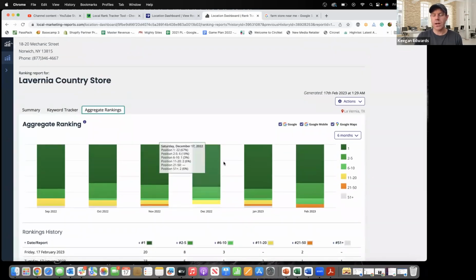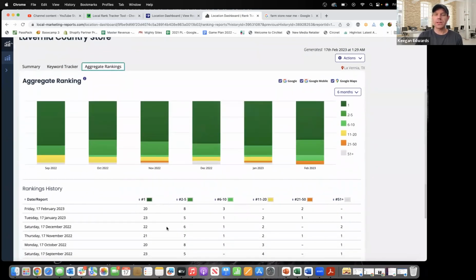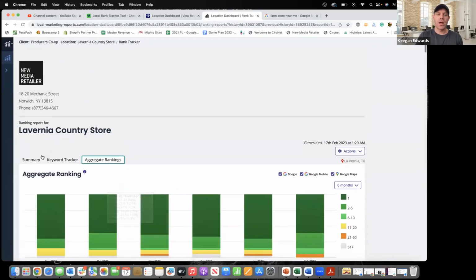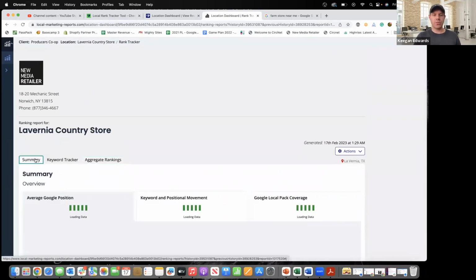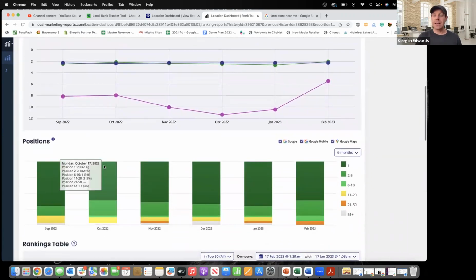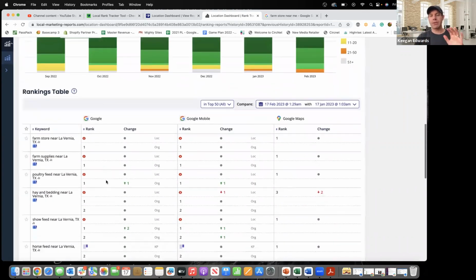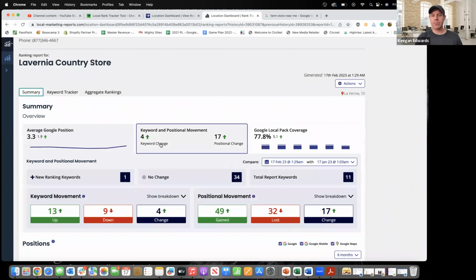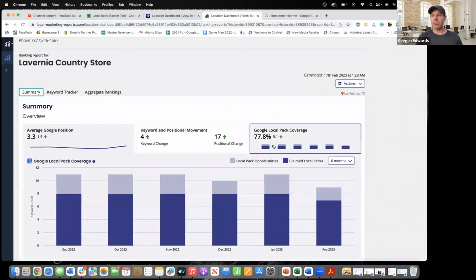And then over here as well, you can see the aggregate results and a little breakdown over time too. So I think as you get familiar with this report, it's super easy. It's a really nice local rank checker report, so you can just see your local Google rankings. You can enable Bing with this too, but right now I'm using Google and just checking those rankings there. So it's got a really nice rankings table, and really nice summaries of position changes and your reports over time.